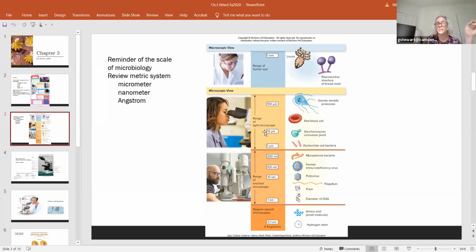I would remind you, this is the symbol for micrometer, right? It's the Greek symbol, lowercase mu, and the m for meter. A micrometer is 1/1000th, 10 to the minus 3, of a millimeter, okay? A micrometer is 1 times 10 to the minus 6th of a meter. A nanometer is 10 to the minus 9, and I think an angstrom is 10 to the minus 12, right? It's 0.1 micrometers. It's very, very tiny.